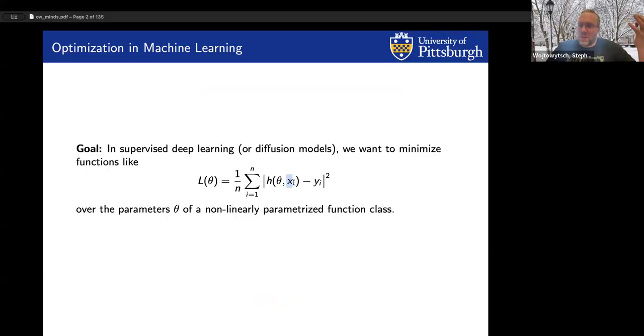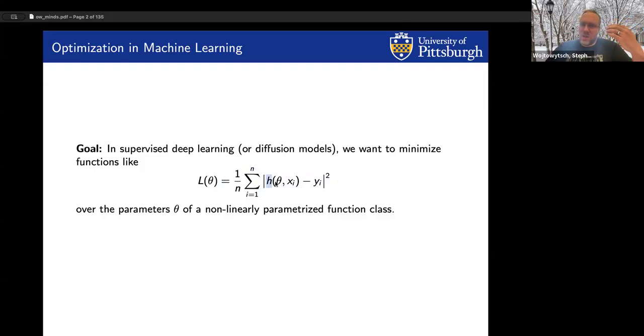I've got observations, input output pairs xi, yi. I'm trying to predict yi given xi, and I have to make some function class ansatz for what kind of functions I'm choosing. And then this leads me very naturally to this kind of optimization problem, or something that looks pretty much like it, with slight variations on whether we have a square or an absolute value or something more general. And this is one of the standard regression problems that we picture for supervised deep learning, for example, diffusion models, autoencoders. There's a lot of functions that fall into this category.